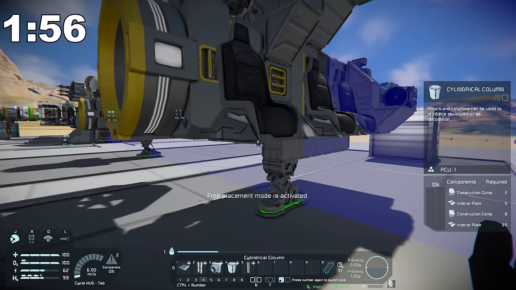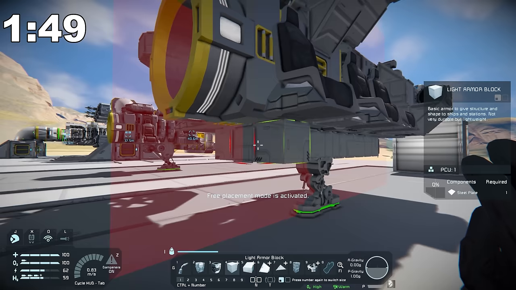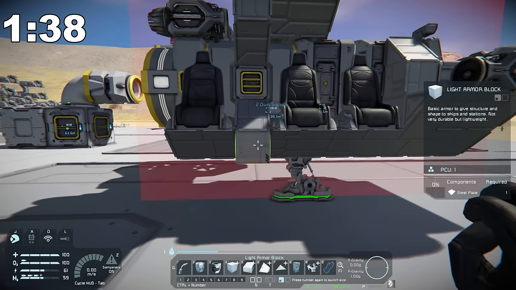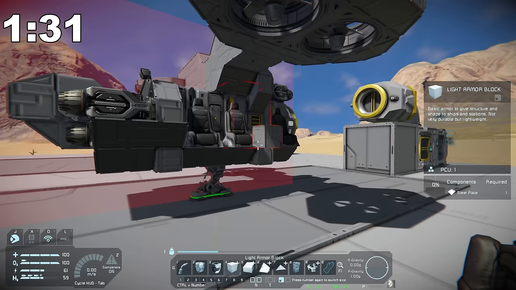So a couple of these. Then we'll go... Actually, we'll go one more like this. And then we'll go up like so. Boom. Maybe down like that. That'll be like our little landing gear sort of thing. There we go. We have a little bit of extra time.